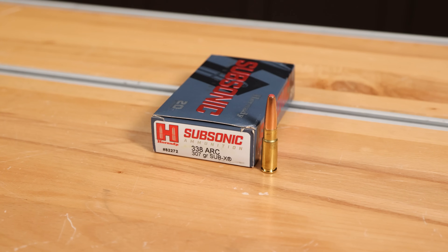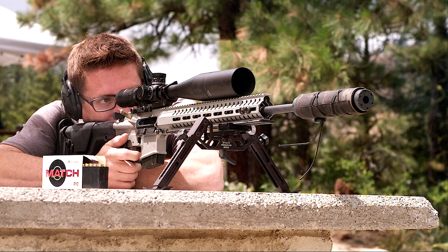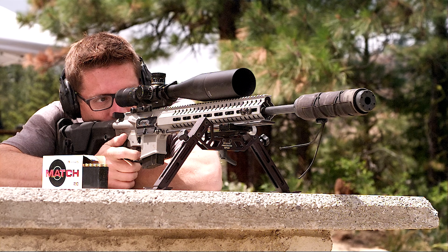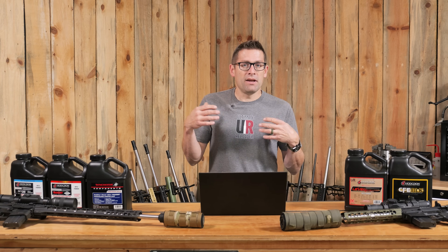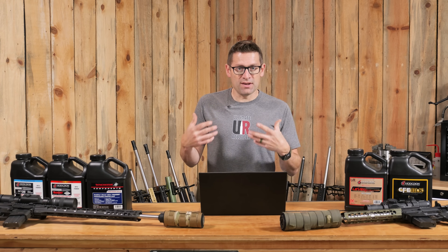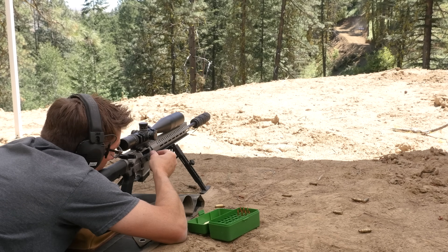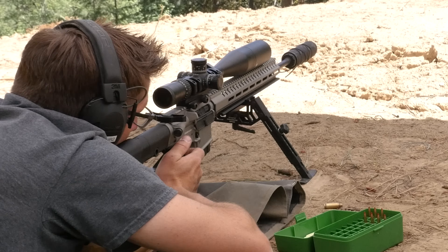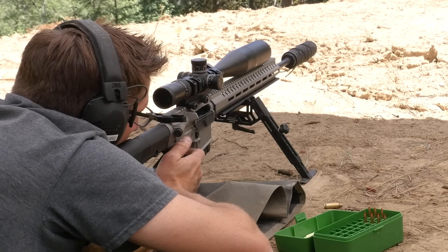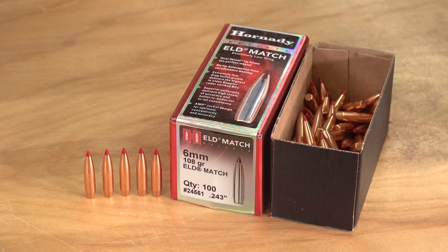Starting with the 6 ARC: optimized for the AR-15, 2.260-inch cartridge overall length, long range and defense, introduced in 2020 by Hornady. It really takes the formula we had with 6.5 Grendel and extends it a bit — lighter recoil, longer higher-BC bullet potential, and a really great overall optimized platform for the AR-15. It's definitely not heavy recoiling, but compared to something like a 55-grain 223 or 5.56, it takes hard-hitting potential and higher-BC bullet capability way up.